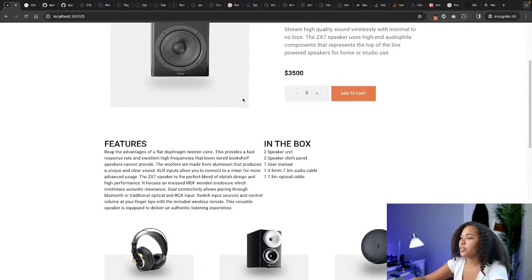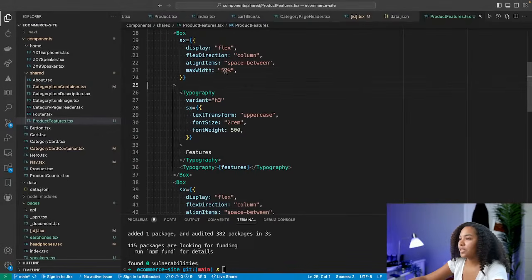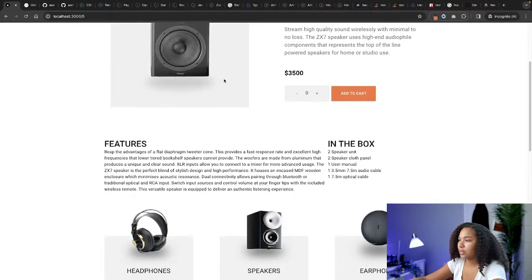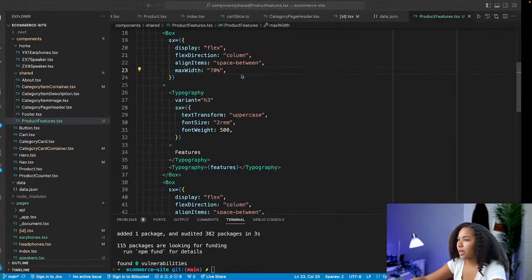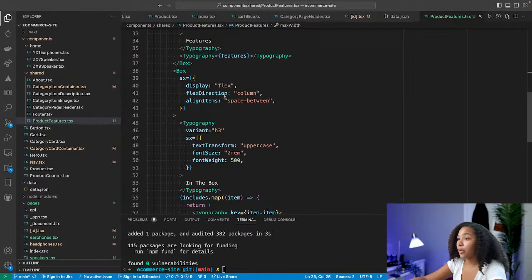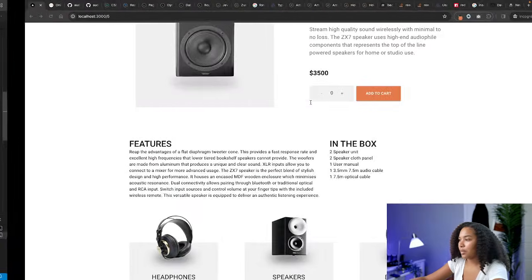Actually though, because we've changed the size of the image, if I say 70, how does that look? That looks all right. And then we add maybe 60 and we add some margin to the left for the other box. So we'll say margin left of 2 rem. Probably going to need to be more than that.